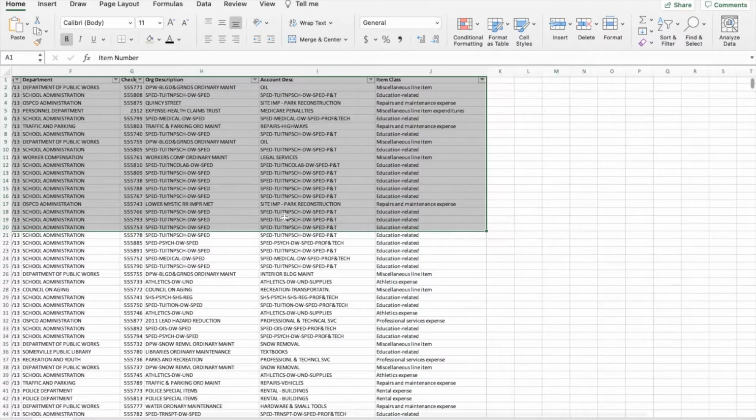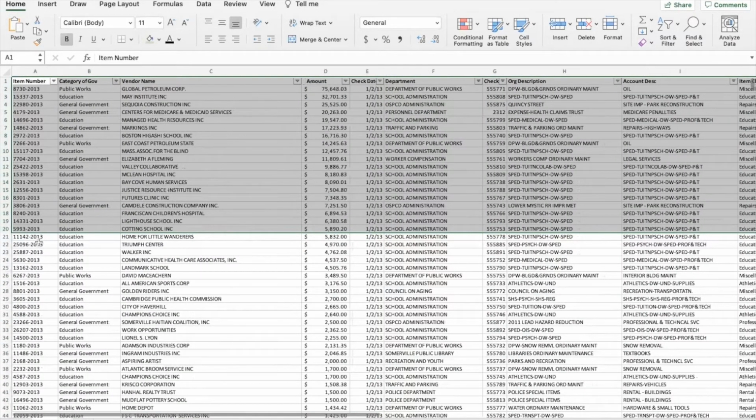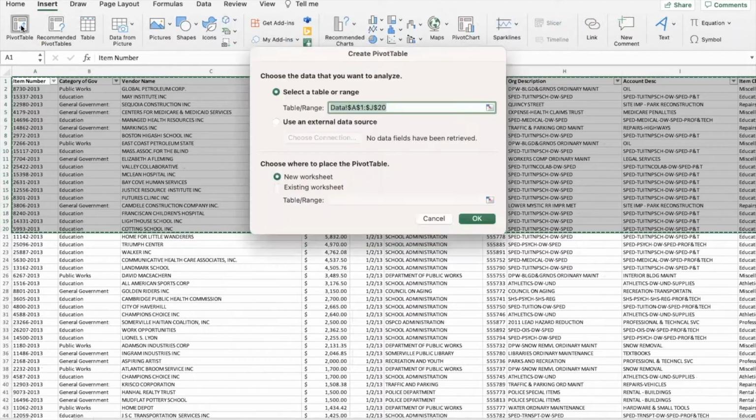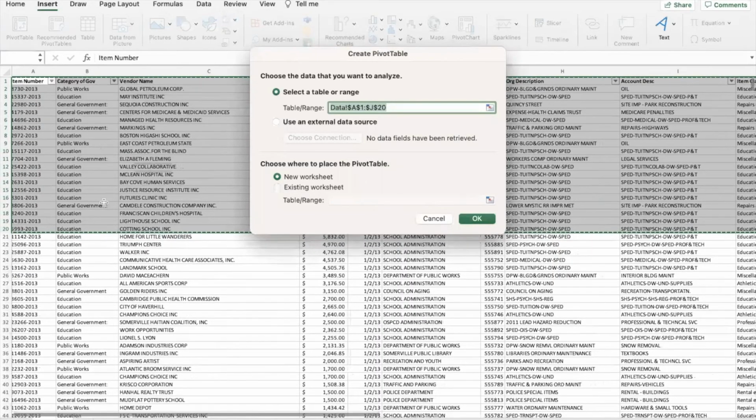You can go there. That'll be the first 20, but 19 of the actual data. You click Insert at the top of your ribbon, Pivot Table, and you can select a table or range. As you can see, my range is already selected. It is this dark gray surrounded by this green border. You can also use a different Excel sheet if you would like.